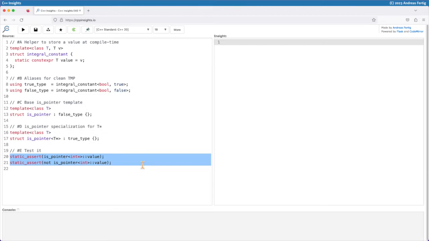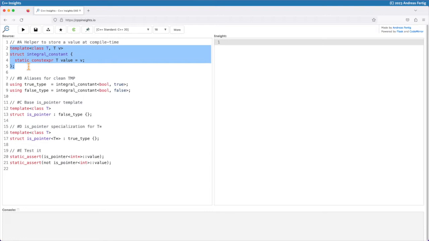So we start by providing a helper type, which is able to store a compile time value. My struct template here is called integral constant, and it has a template head taking a class T as a type template parameter, and a non-type template parameter of the same type T called v.